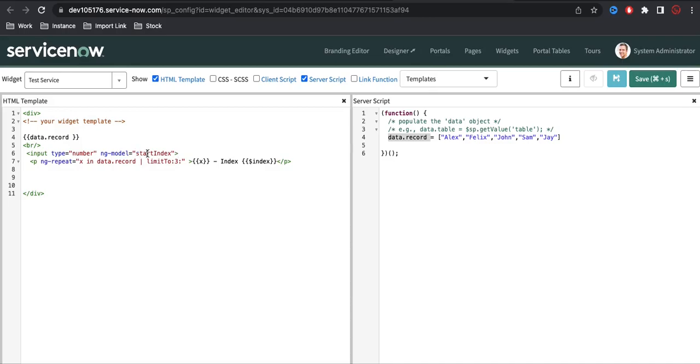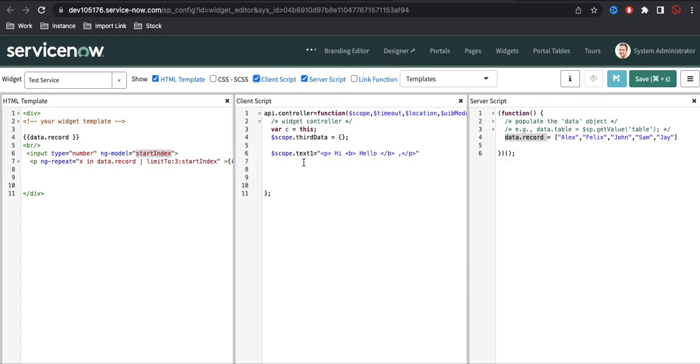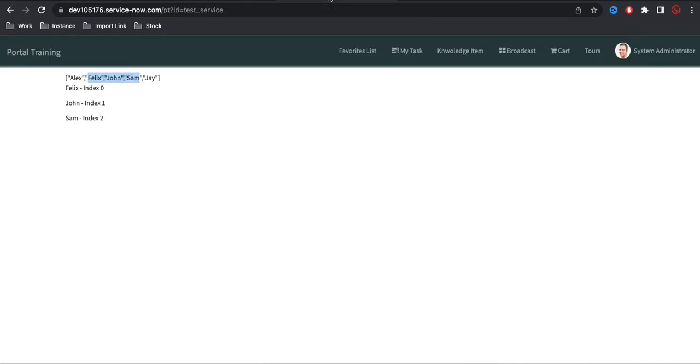This start index I'm going to use here. Initially, on the client side, I'll say scope.startIndex equal to 0. Let's save that and understand what is happening.